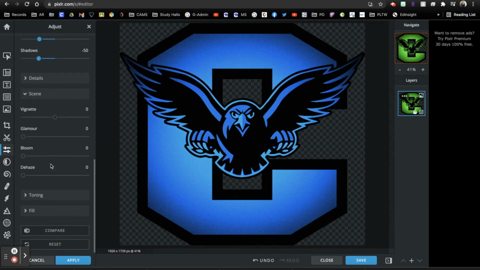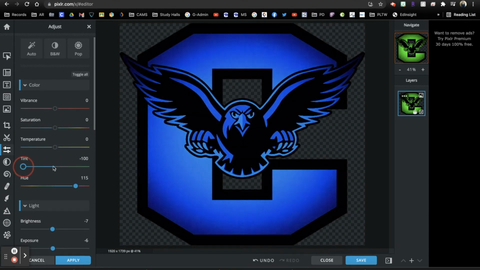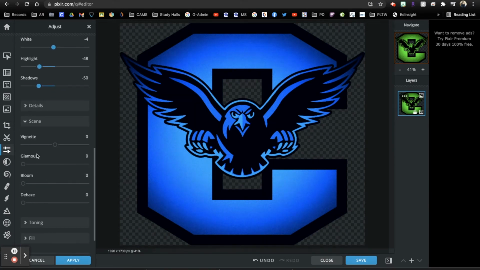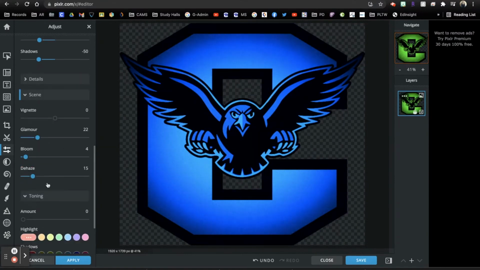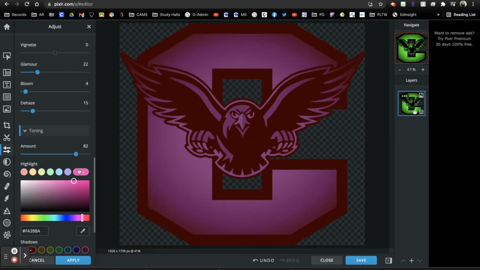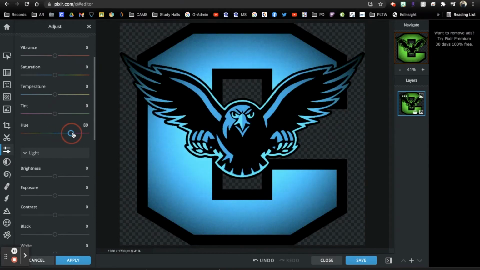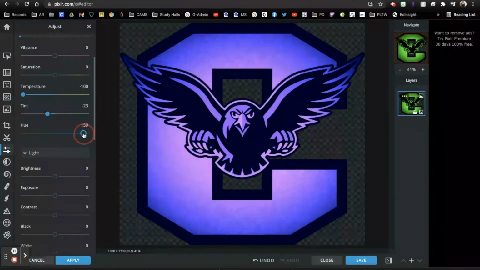But I know there was something in here where you could add multicolors. That may have been under tint, I believe, or temperature. I'm not sure how I did it. But for this one, I might just stick with this example here. There's a lot that you can work with. Glamour, boom. Okay, maybe it was under here. No, definitely not. So you can reset things at any time and kind of go back to where you were if you mess up. Maybe this is where I was. It was kind of in a purpley, bluish. Yeah. Okay, we'll go with that. We'll go with something like this.